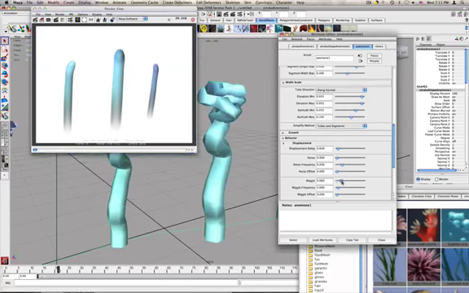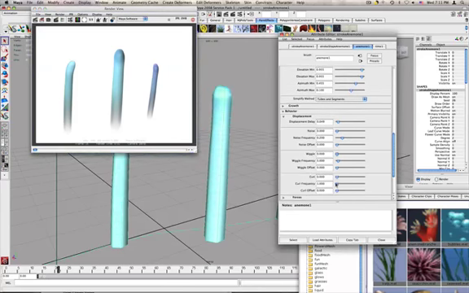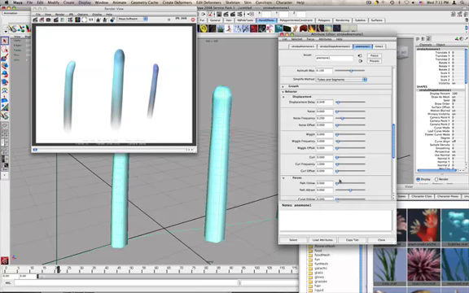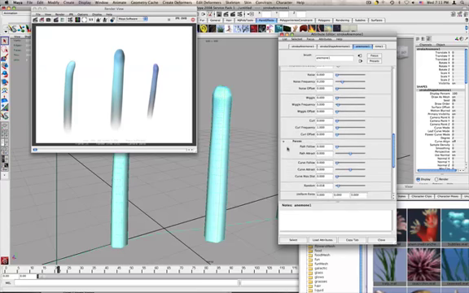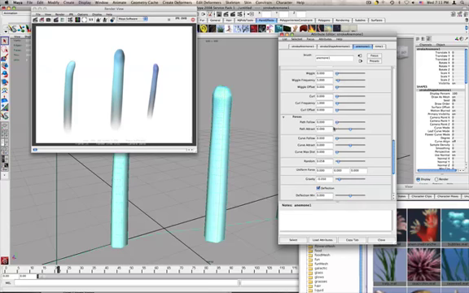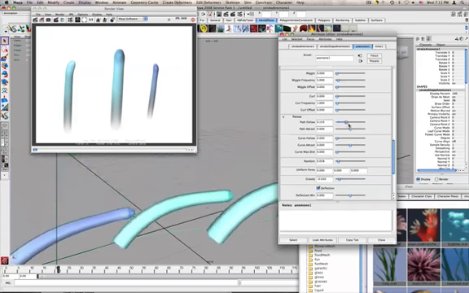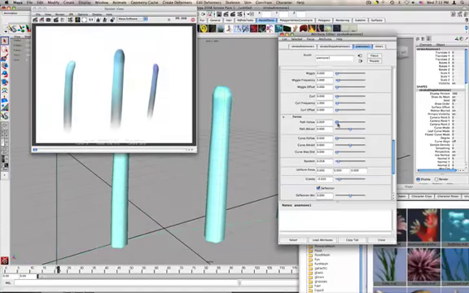We can make them wiggly. You can make them curly. You need a lot more segments to do stuff like that. Forces are not dynamic forces, but how closely it will follow the path, so it will lean down towards the path, or if it's attracted to the path, it's not going to bend down at its base, but the tip is going to point down towards the path.